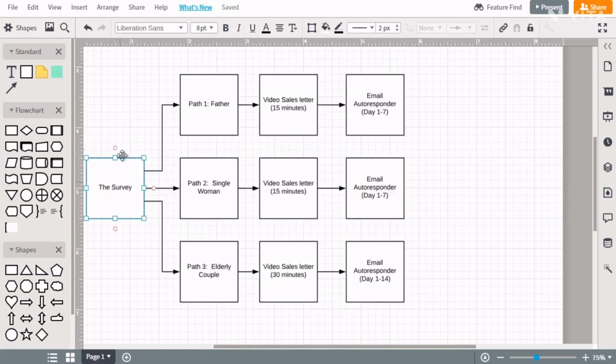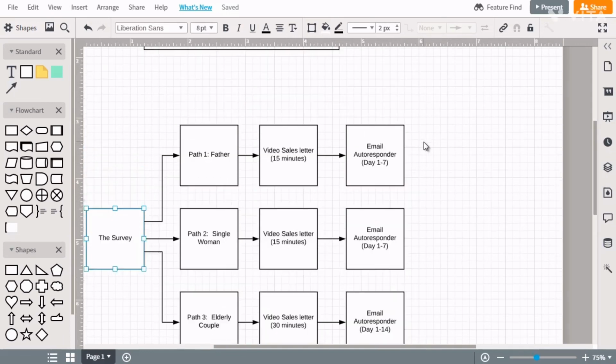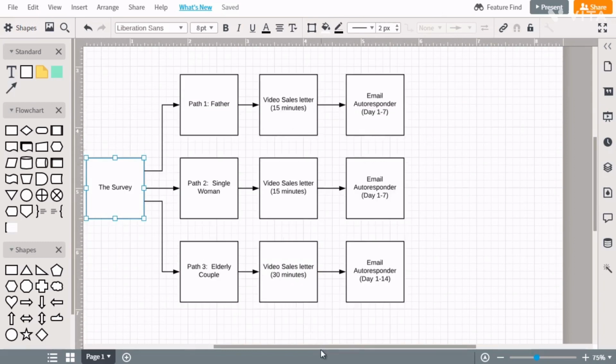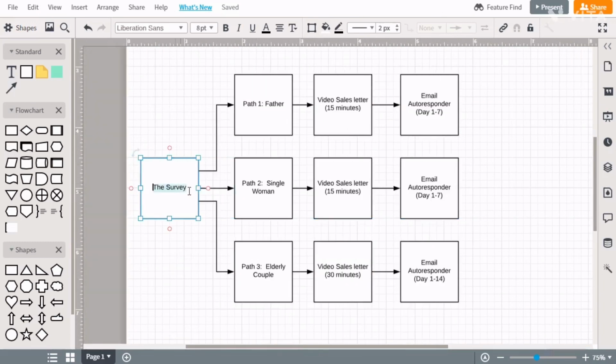So you can imagine here, if you sent everyone here and then sent everyone to one pathway essentially, then your conversions would drop, right? But if you send them here, and you send them here, and they send them here, and they fit this very, very well, then guess what? You are going to convert them at a faster and higher rate. So at this point in time, realistically, the survey, in order to implement it, we need to use a wufoo.com form. And these are going to be conditional rules.